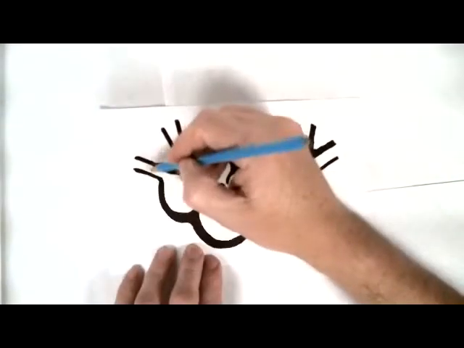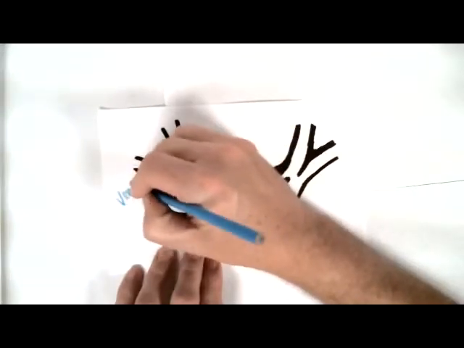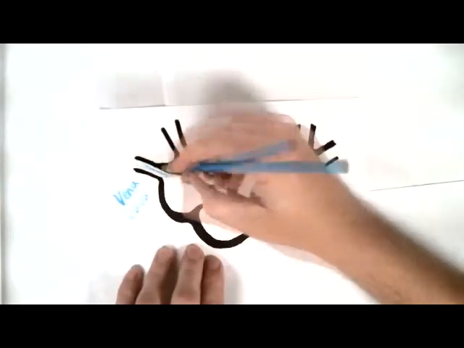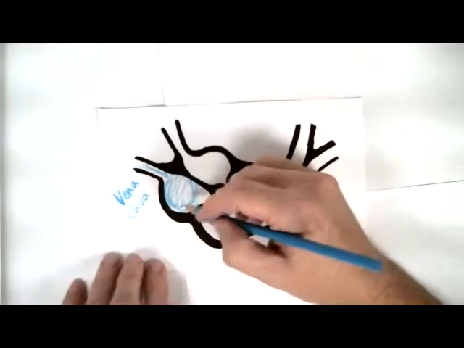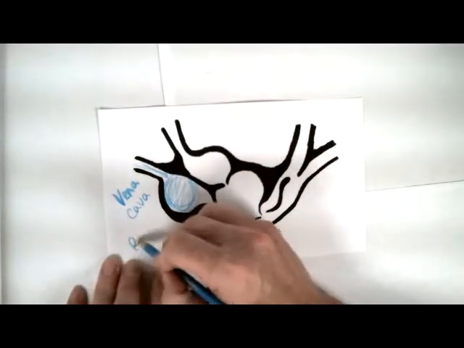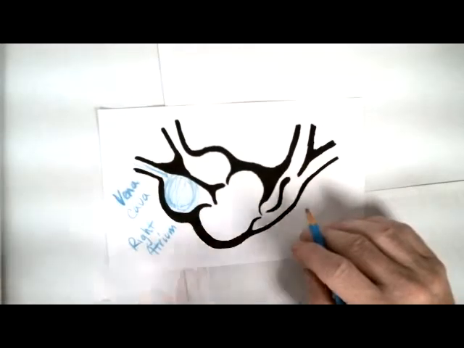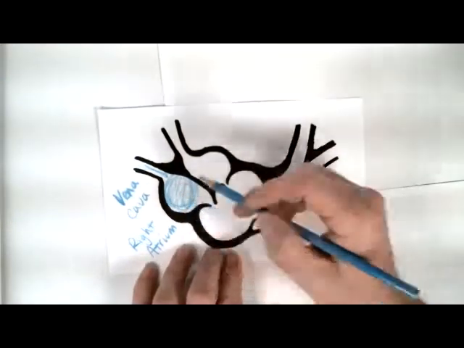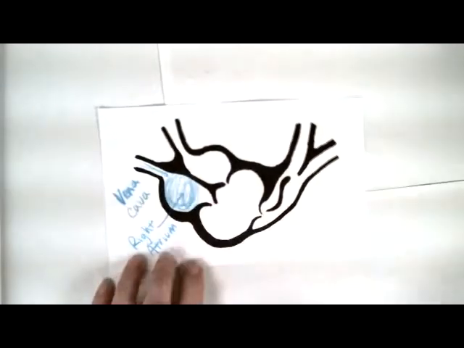Now, the blood vessel that's bringing the blood in here is called a vena cava. And this chamber right here is the right atrium. Now, how do I know right and left? When you look at one of these diagrams, it is as if you're looking at the organism, like if I was standing right in front of you. So its right-hand side is going to be basically on your left if you're facing it. But this is the right atrium.